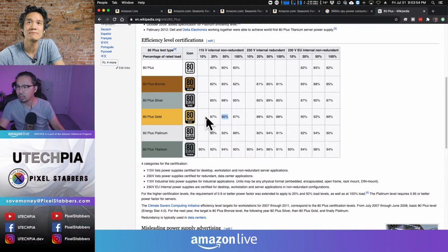So basically all your efficiency is above 80 plus, right? If you get like an 80 plus platinum, everything is almost around 90%. And if you get an 80 plus titanium, everything is much higher. But you see how these aren't that much better than the gold? That's like 3%, 4%. Right, I think that's why the gold is a sweet spot.